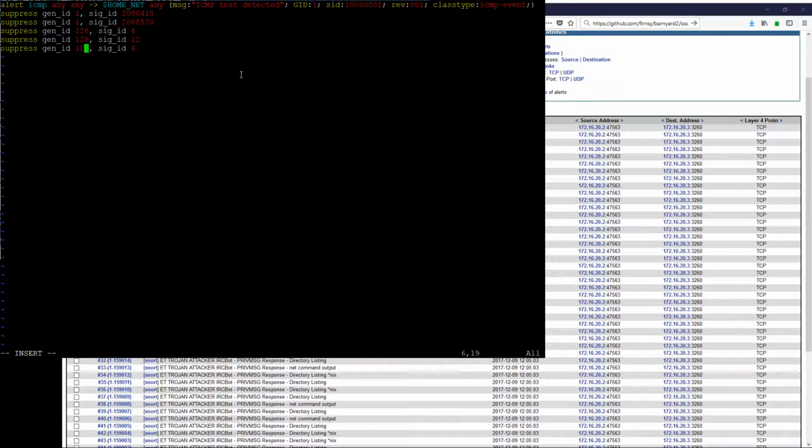Actually, what I should have done was just do it here: suppress gen_id 1, sig_id, and then what's that ID number? I've already forgotten. 2017290.